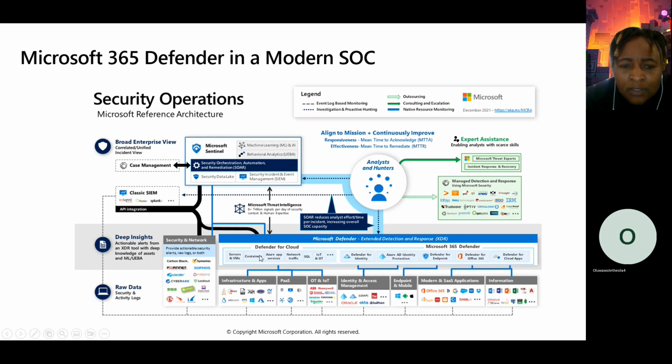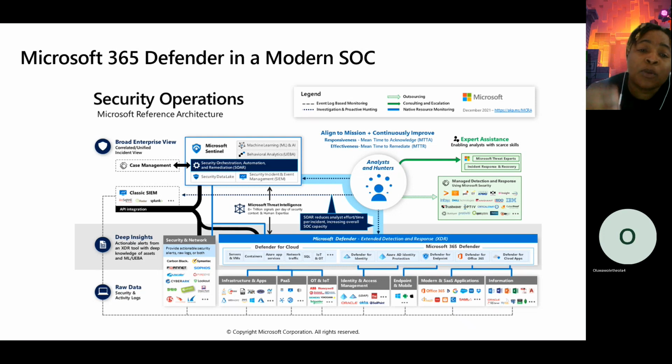And on the cloud side, you have the Defender for Cloud that can take telemetries from your infrastructure as a service, your platform as a service, your OT and IoT, and depending on whatever platform you're consuming from the cloud, whether it is servers, VMs, containers, Azure. And in one of our sessions, we looked at how the Defender for Cloud even allows us to extend these capabilities to Google, our Google solution provider, and AWS security.